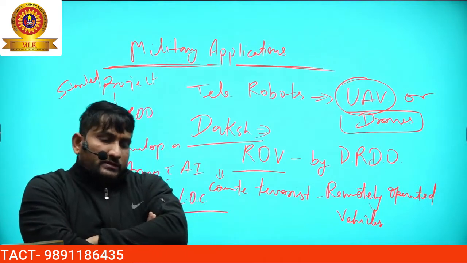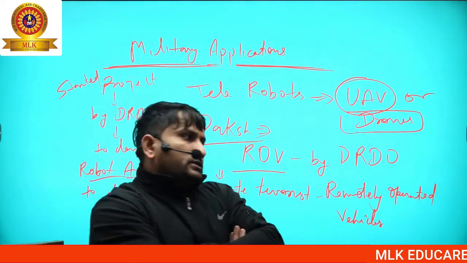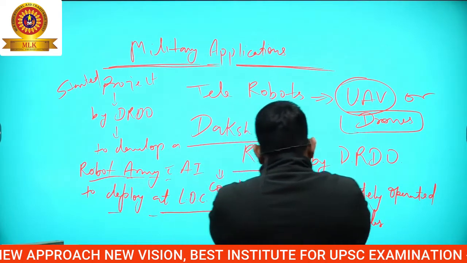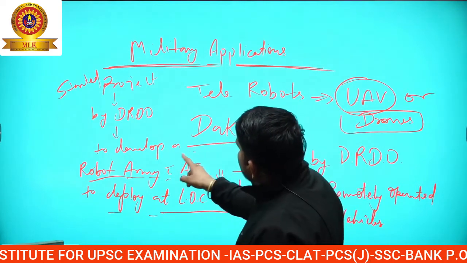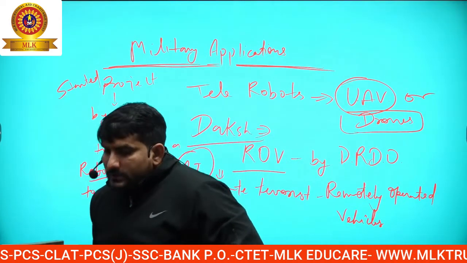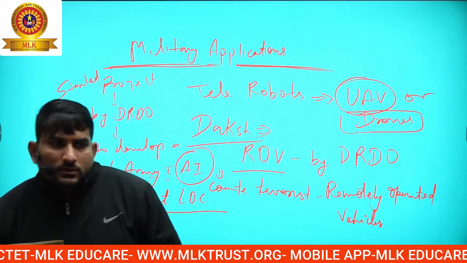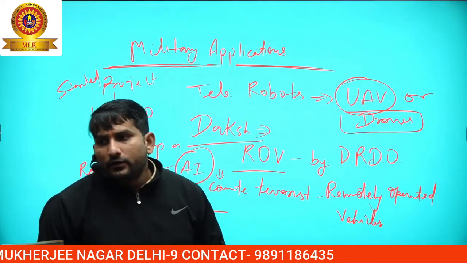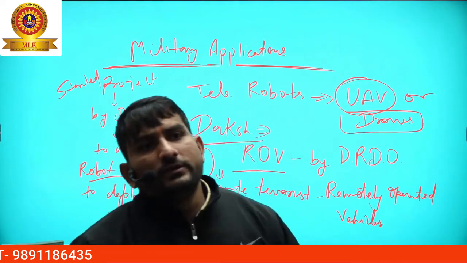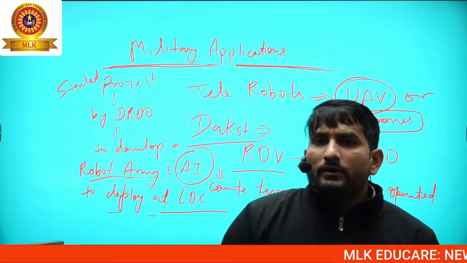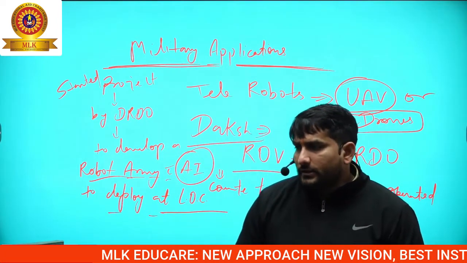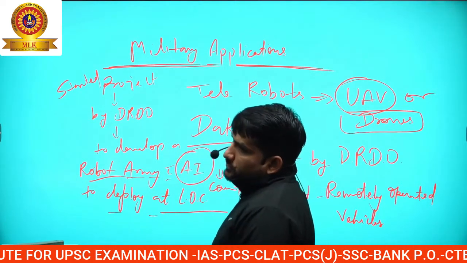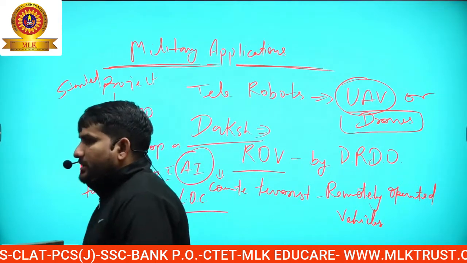ठीक है. तो अच्छा, एक चीज़ और इसमें ध्यान देने वाली बात यह है कि this army, or you can say this robot army, is enabled with artificial intelligence. Why the need of artificial intelligence here? क्योंकि in this case, ठीक है, in the robot army case, this is very important to identify, or you can say to differentiate between the enemy personnel and our own military personnel. ठीक है. तो इसमें क्या है कि उसके अंदर एक एआई होना चाहिए ऐसा डेवलप जो कि दोनों को रिकॉग्नाइज कर सके, पहचान सके.